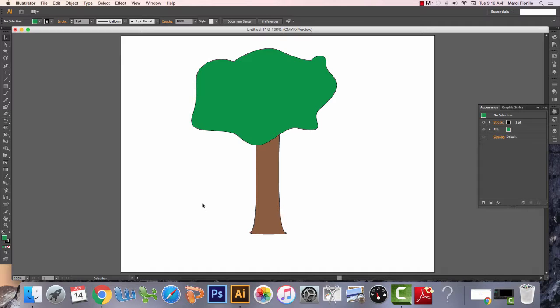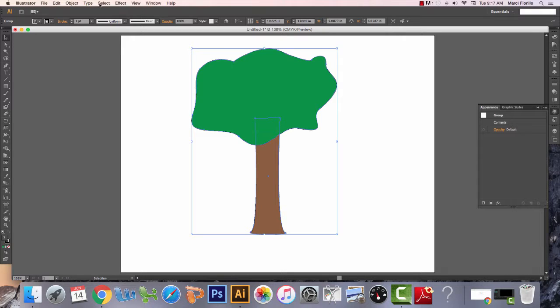So we're going to start with just a basic drawing that I have here, my lovely tree, and we are going to apply a drop shadow to it, and it's the same as any of the other effects. We're just choosing the drop shadow. So the first thing is you have to have the object selected. Now I've grouped these two shapes together to create my tree object. So I'm going to click on it with my selection tool to select it.